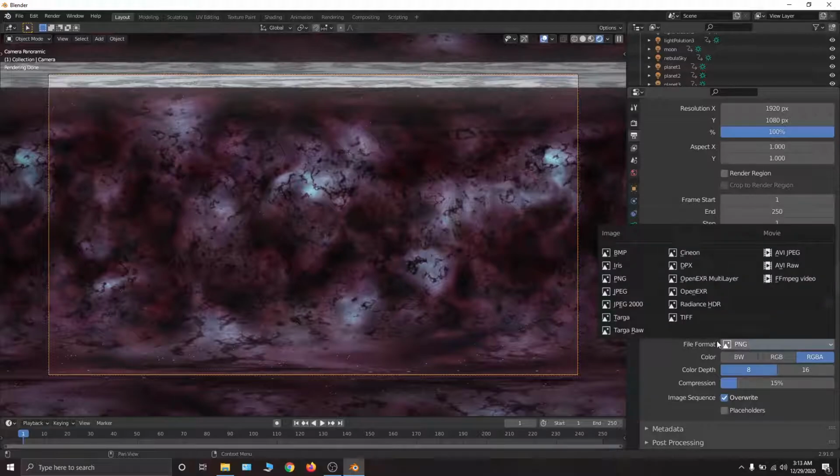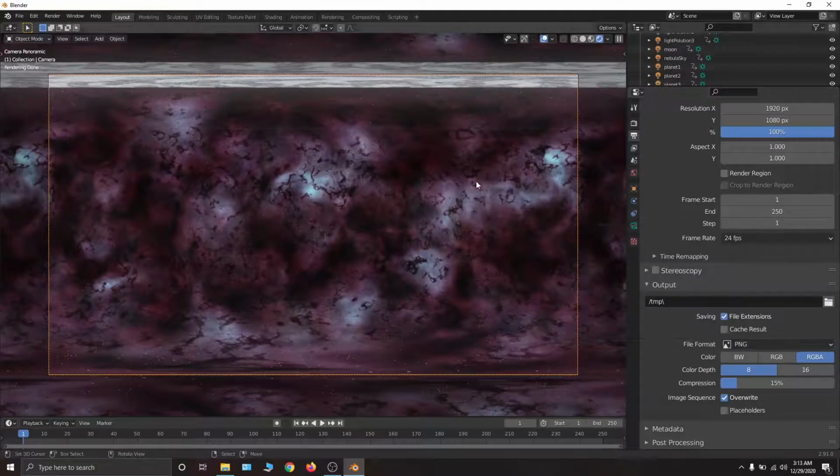One thing I would also suggest doing is, in your output properties, under file format, if you're going to be rendering things out like this, go ahead and switch it to an OpenEXR multilayer. That way it'll save all of the individual pixel information as far as its brightness, gamma, color, the effects that it has on the environment around it, and so on. And that way it can act like an HDR image. So as I said near the beginning, it's kind of like a make your own HDRI option.